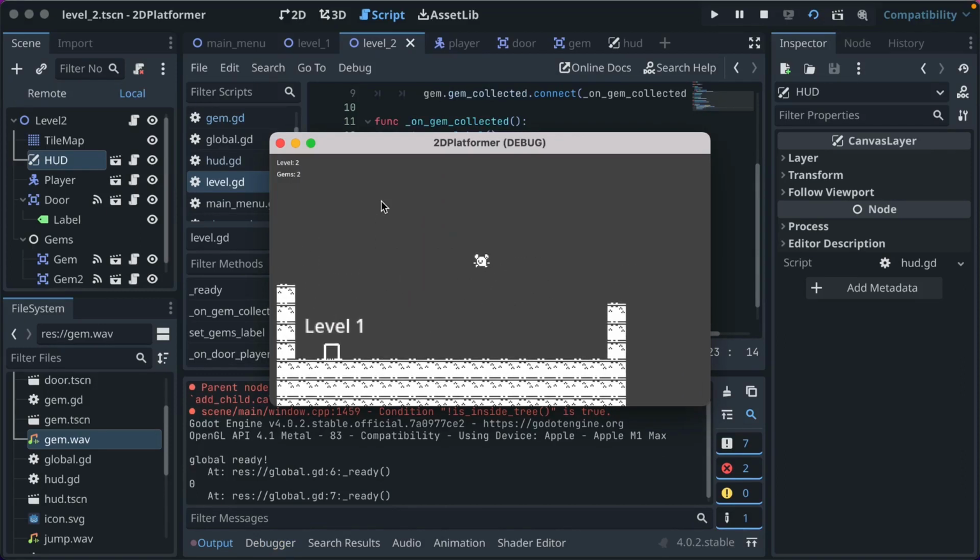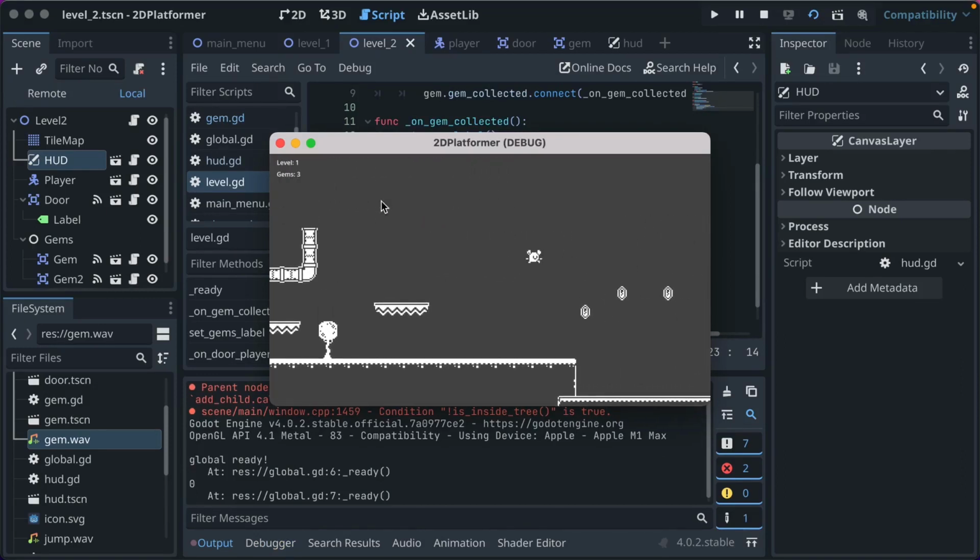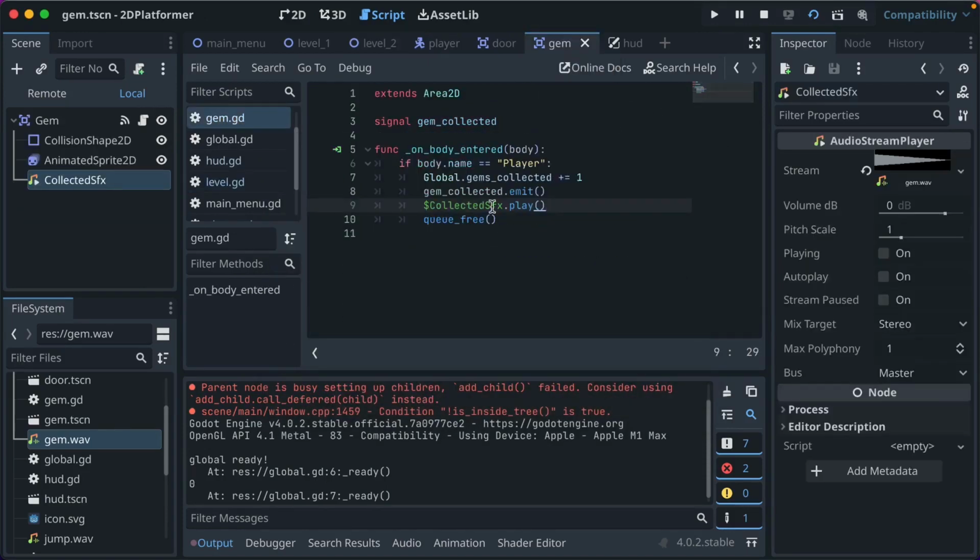And you might not have heard the sound effect play for the gem. Why would that be, right? Let's talk through that. So we queue free. So the first moment it can, we say queue free the gem. But then we can't play the sound effect. So there are a couple of options here. We could remove the gem when it's done playing. That's one option. You could make it so that the gem collected signal gets emitted, which we already have, and then someone else handles playing the sound effect accordingly.